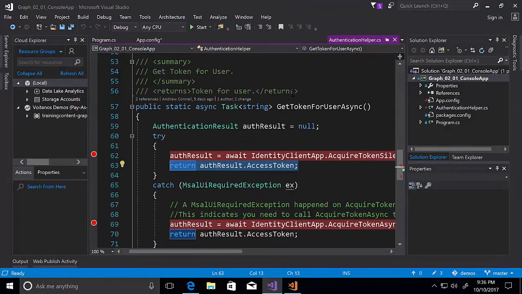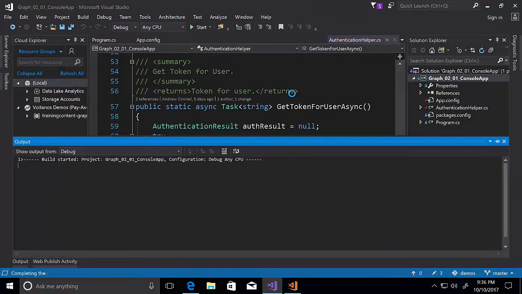So here I fall into the next step down on line 69, that is AcquireTokenAsync. What that does is go through a whole process of prompting the end user to log in and go through the consent framework to get the token. And once it gets the token and the refresh token, the MSAL authentication library will then take that information and save it to its local in-memory cache. So let's see this thing in action.